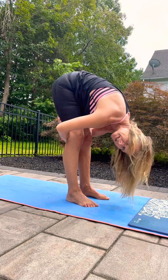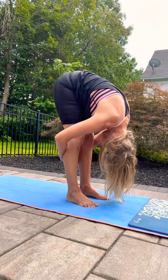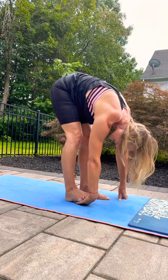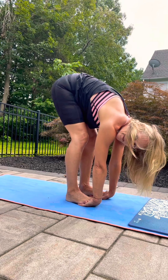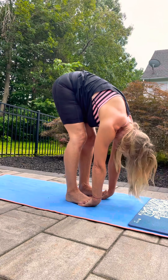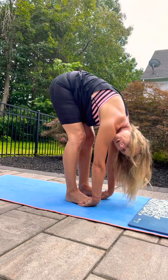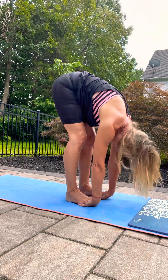Bring your hands behind you — nice stretch for the wrists. You can bring your toes up to the wrists and then try to straighten your legs a little bit. That's a pretty deep stretch of the legs, but you do get a nice wrist stretch here. Even the shoulder blades are pulling apart — really nice upper back stretch.